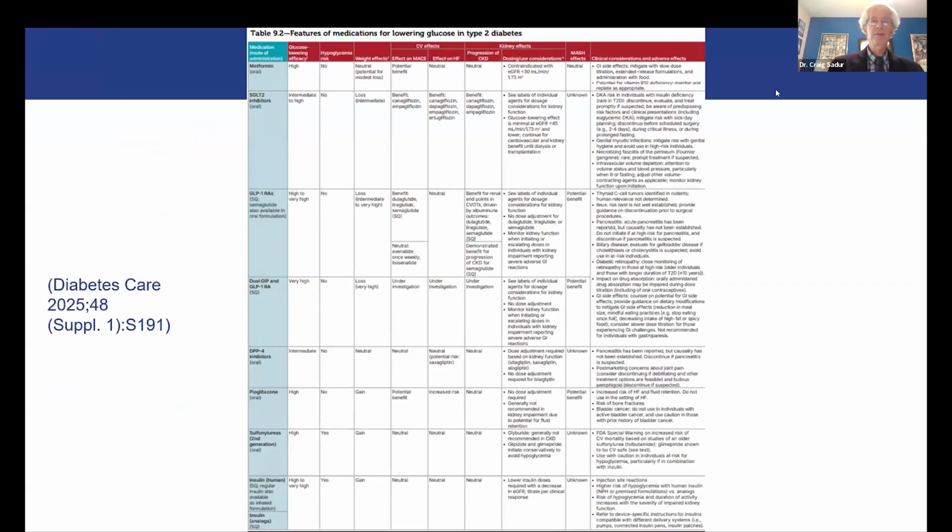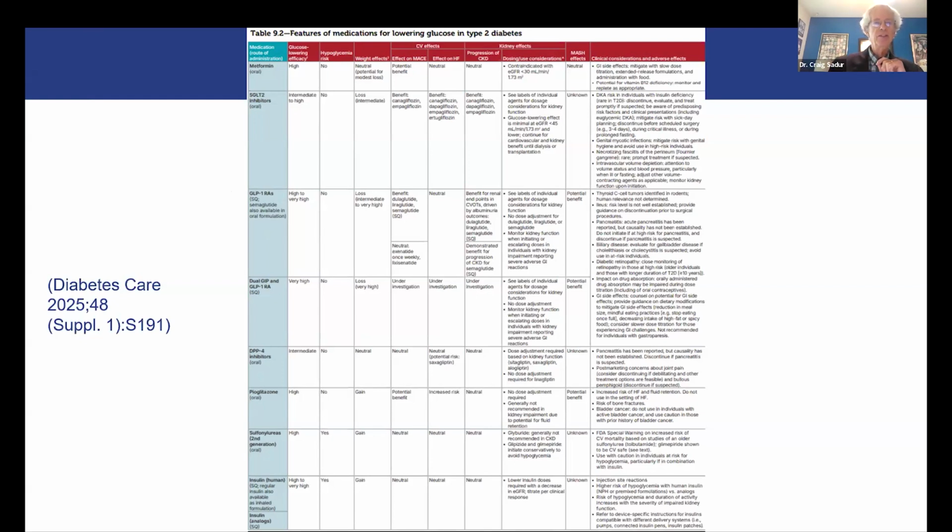This is a very busy slide that, of course, we wouldn't expect you to look at carefully during this talk, but as Kristen said, you will be getting the slide set, so you'll have it. Just a couple of things to mention with this. It comes from the American Diabetes Association, which comes out once a year in January with their standards of care. And this is listed as 2025. It's sort of like Back to the Future, even though we're still in 2024, but they did publish it this month.